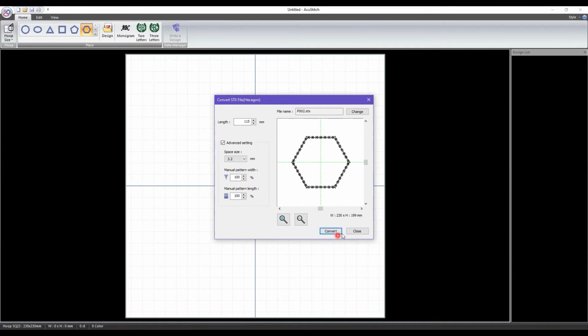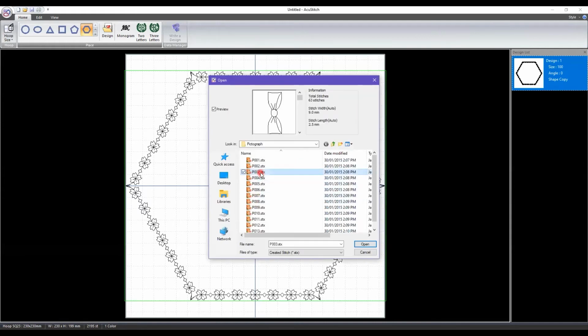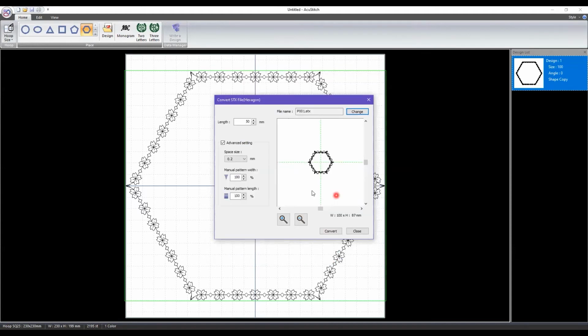Then the next thing you hit is the convert button. That will take it down onto my hoop in the background. If you wanted to do another one that was smaller, you don't have to go in and select the stitch again. You can come back to this screen that's still sitting on top and we can take this down. I could also highlight the cell and type in using my keyboard, and I can also change the stitch here as well. So if I wanted to change the stitch, I can go in and select stitch number 1, and we can try that one instead.